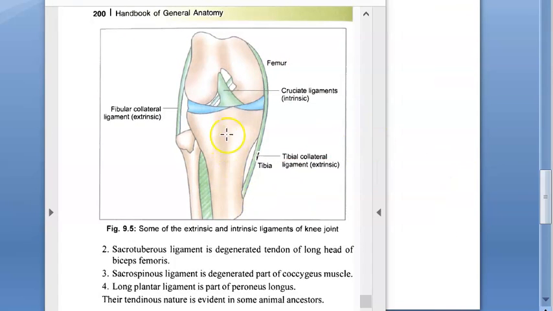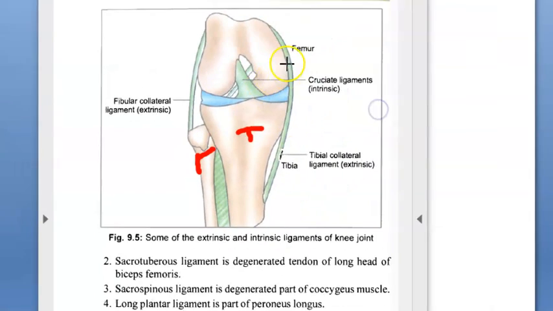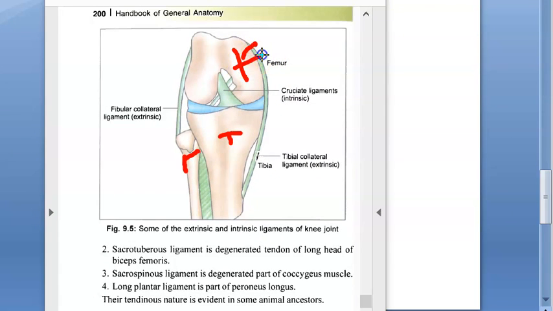Look at this. This is the knee joint, okay? Which bone is this, guys? Tibia, which is this one. This is fibula. And this is your femur. Okay, zoom out, please. So this is the femur. So three bones that you're seeing here. At least you should identify the bones: femur, tibia, and this is fibula.